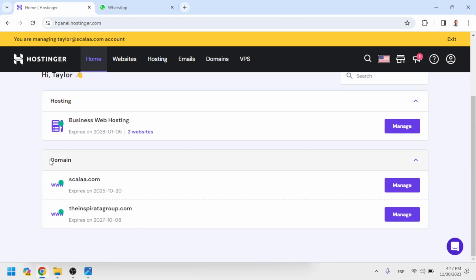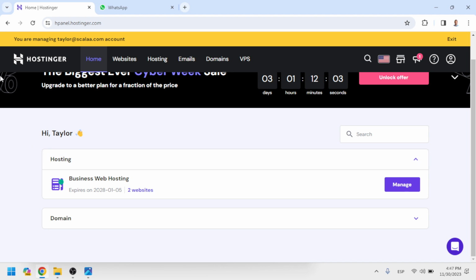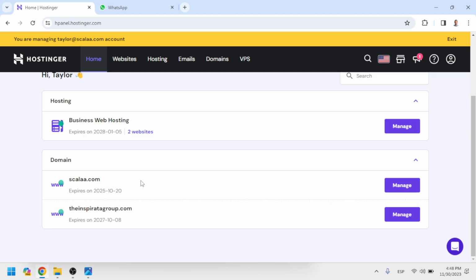You will find the domains that are active. So you will enter the domain that you desire to modify. In this case, the domain will be theinspiradagroup.com. You will press the manage button.